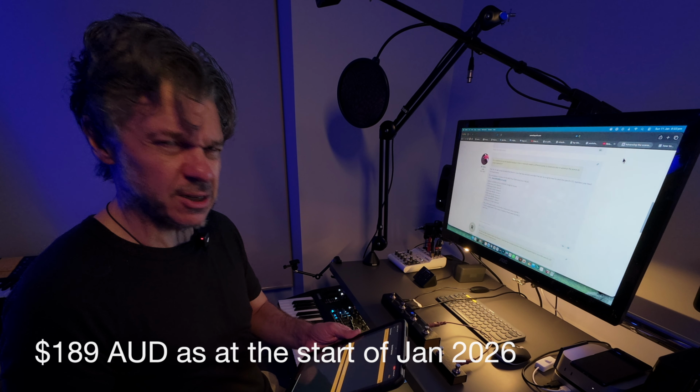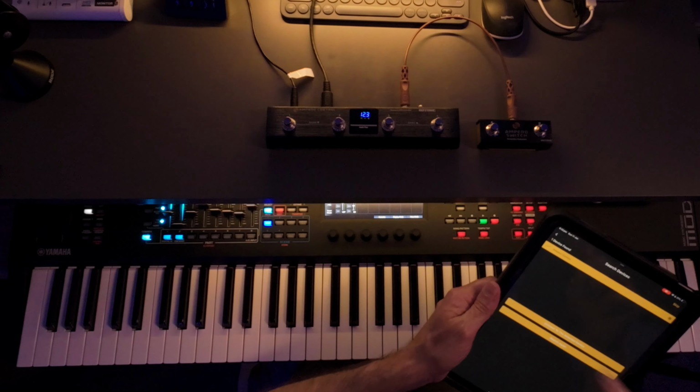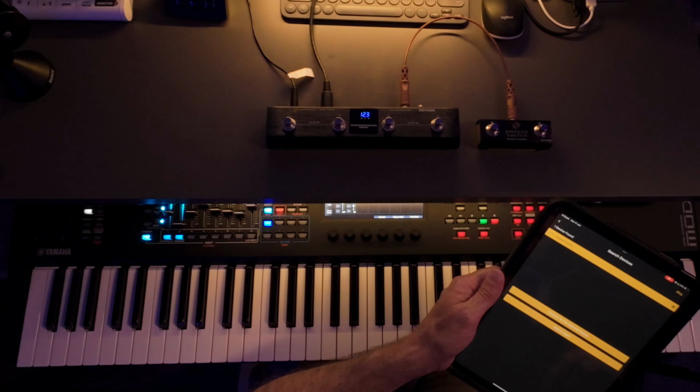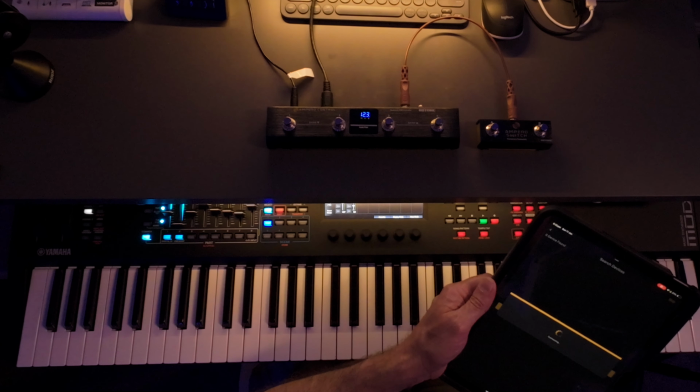Go check it out. I can't remember how much I paid for this, but I'll put a price on the screen. Did I say that already? I hope not. I'll put it on the screen again anyway. So now that I've selected my Ampero control, I'm going to select connect to the selected device, which we will do.